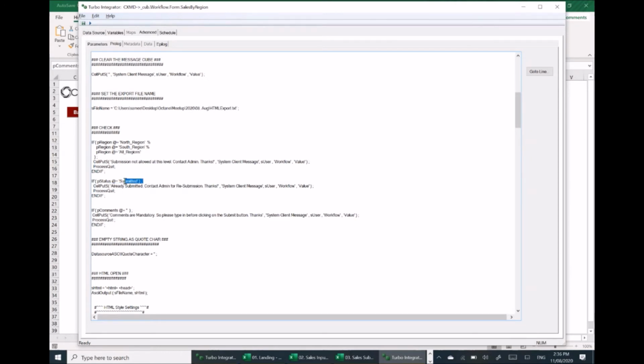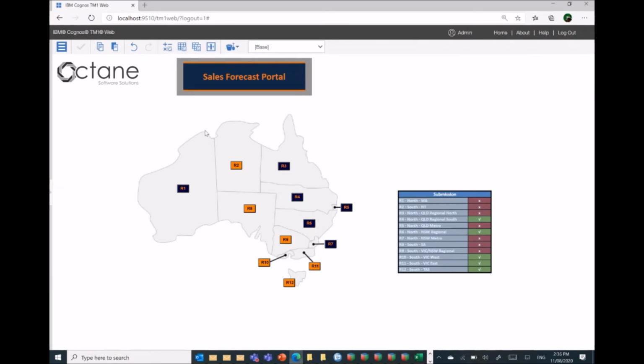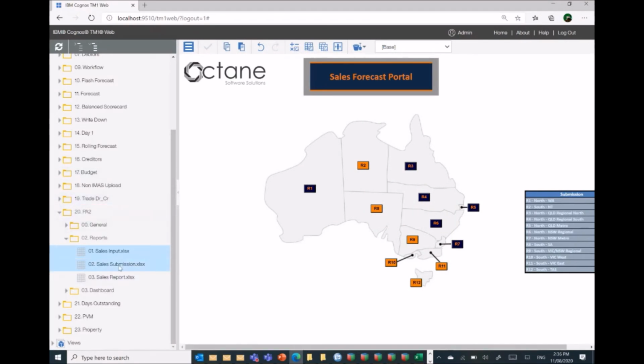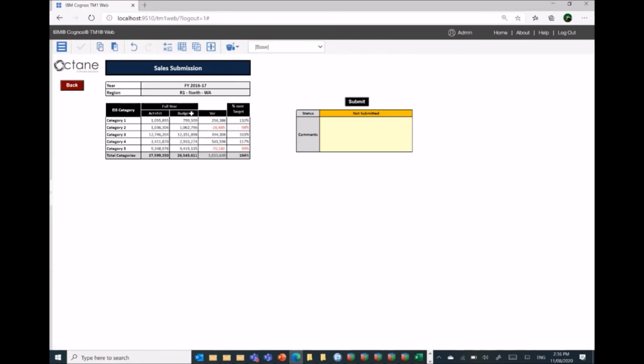Just to show you, if I go back to the template, if a user clicks submit, and what happens when they click on the submit button again?